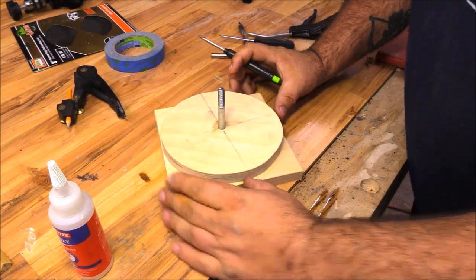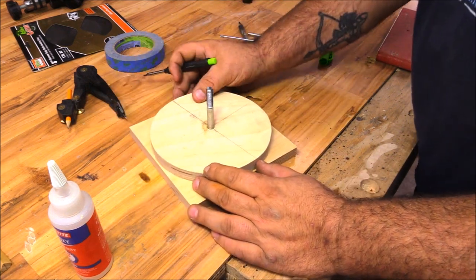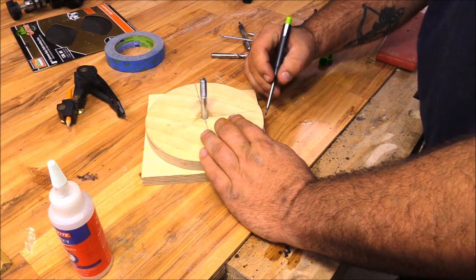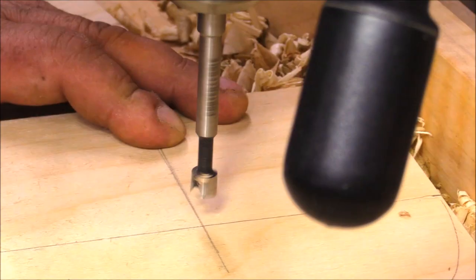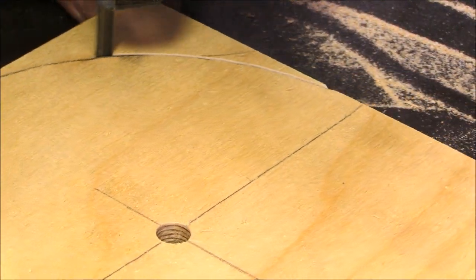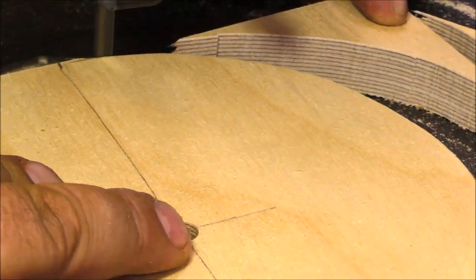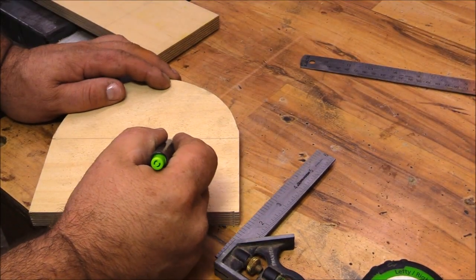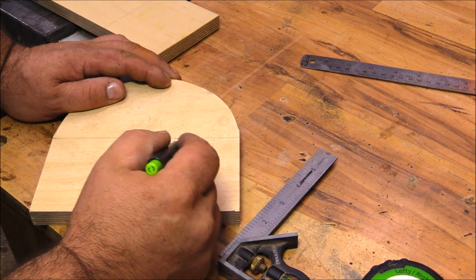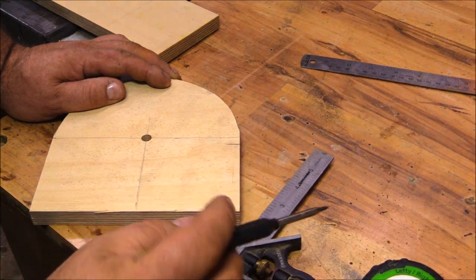While this thing is drying I'm going to finish up the rest of this. What I've got is a piece of ply that's just a little bit bigger than the diameter of the wheel itself, and I want to lift it off what's going to be the bottom a little bit and trace around this right about to the center mark on each side. I know this is the center line and this is where I want the top of the bed to go into the sander. I'm going to put a half inch bed on top of this, so if I come down half an inch, that's how tall I need the sides to be.